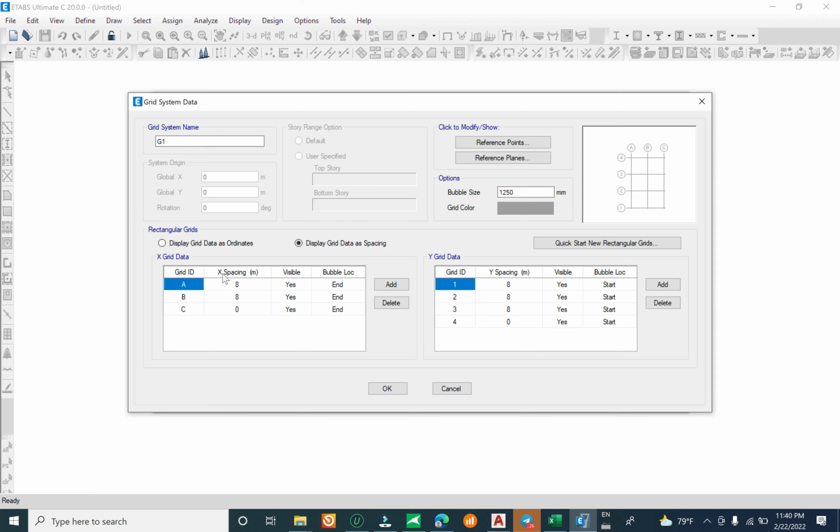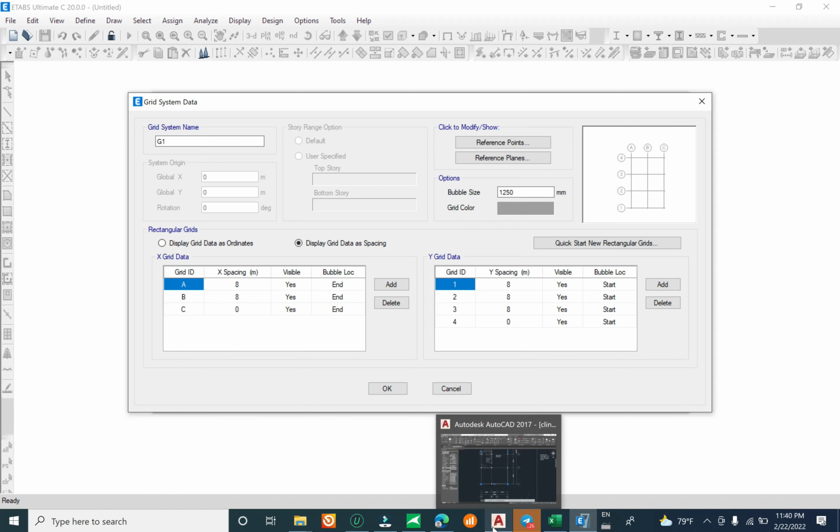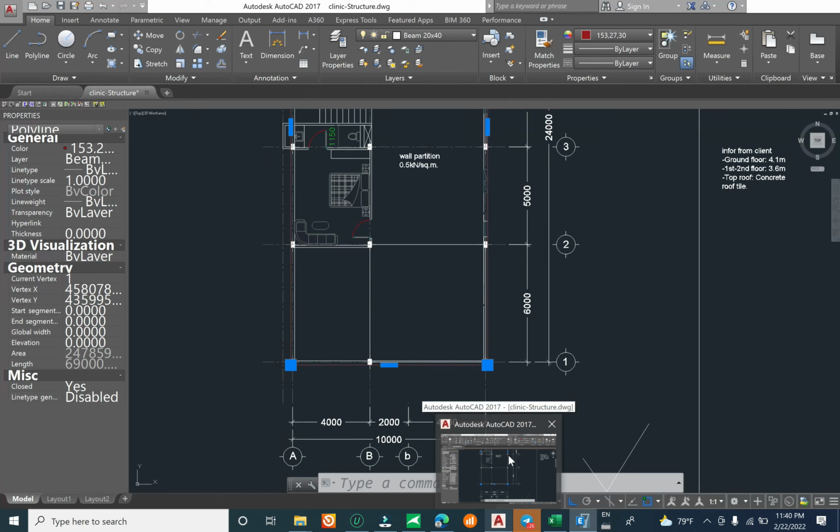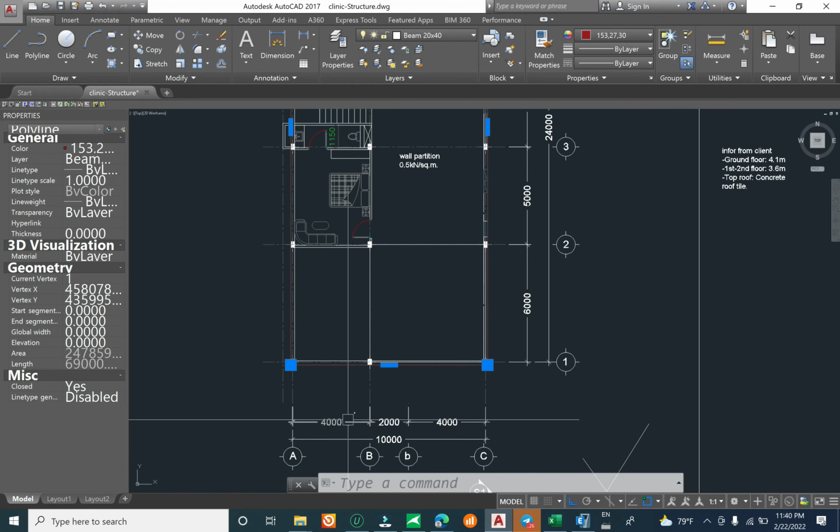It's difficult to input. Okay, in this case we have relative distance. You can input it as a distance. ETABS will automatically consider this distance in the model. Okay, you see here from your model, this one is 4 meter and this one is 6 meter.